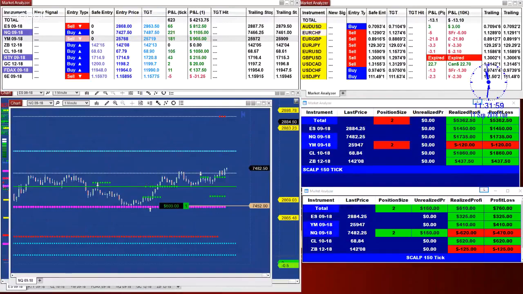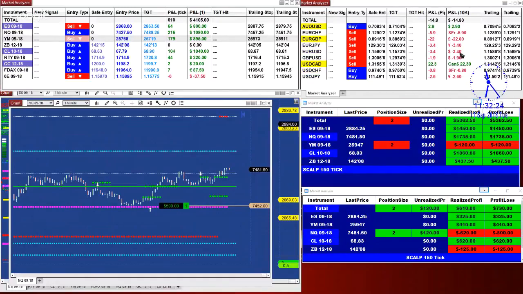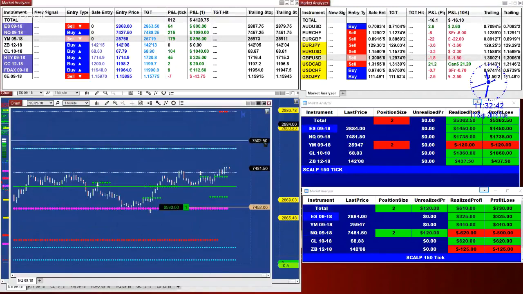Let's see if this market is gonna make it all the way up. I doubt it. We'll see. If you notice on the Forex, nothing is working on the Forex today. We have the Forex based on 10,000, and it seems like the market is, on the Forex, a lot of chops. So we'll see.